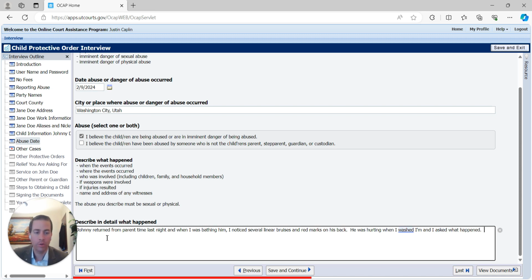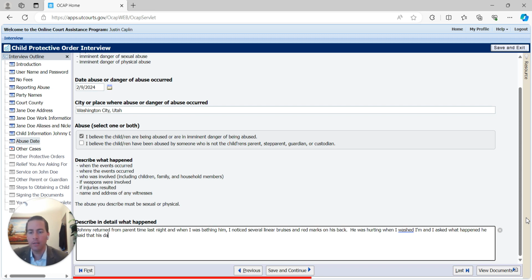Now I'm getting into dangerous territory. When you're questioning your children, you can take that the wrong direction real quick with asking leading questions. So I'm not advising questioning your child, especially when you start asking, well, did dad do this or did dad do that? A child is very responsive to what you're saying. And so you don't want to put something into their head, or get them to agree with something by asking leading questions. But I see all these marks. I'm going to ask, well, what happened? And he's hurting.